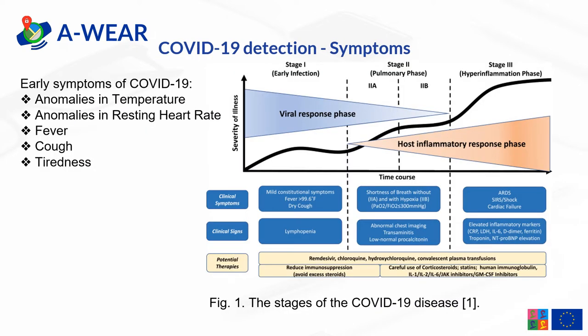Moreover, in some papers the authors presented the disease stages of COVID-19. They distinguish between the early stage of infection — stage 1, the pulmonary phase — stage 2, and the hyperinflammation phase — stage 3. The detection of the disease in the prodromal stage will have the most impact, since it reflects the phase in which the person is infected but feels healthy, which leads to social contacts spreading the disease to other people. The authors indicated that symptoms in this phase include dry cough, fever, and mild contagious symptoms. Detection of the virus in this stage minimizes contagiousness, preventing complications and reducing the duration of the disease.